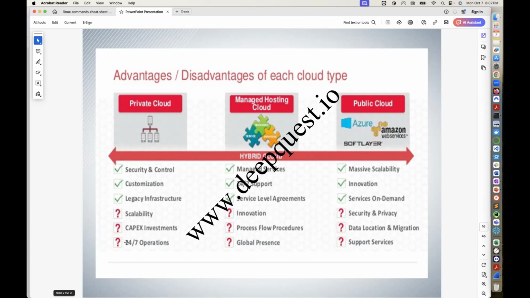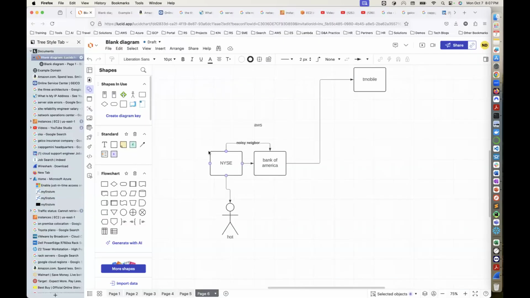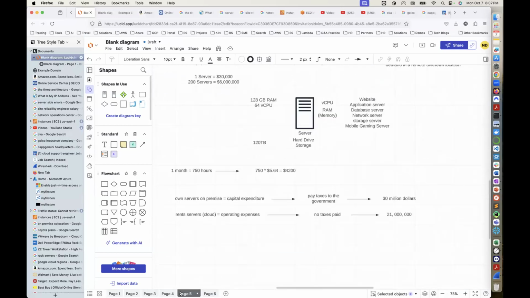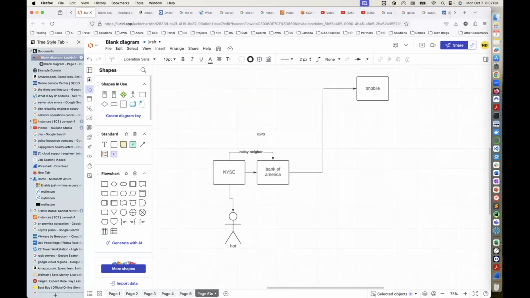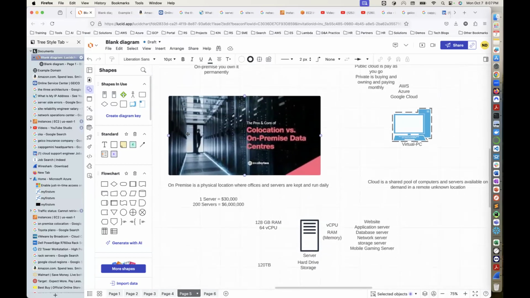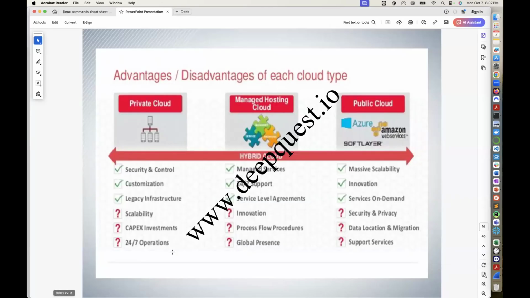24/7 operations is not possible because no one is in those data centers 24/7, right? No one is sleeping there. There's only one security guard at the front door who is guarding the building, but that's about it. There's nobody in this building. It's just a bunch of servers and AC and cooling. That's all. When something goes wrong, someone comes there once a month and checks the connection and goes. No one stays in this building. It's empty. So you won't really have 24/7 operations, right?